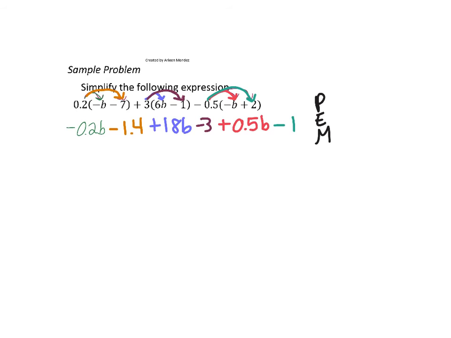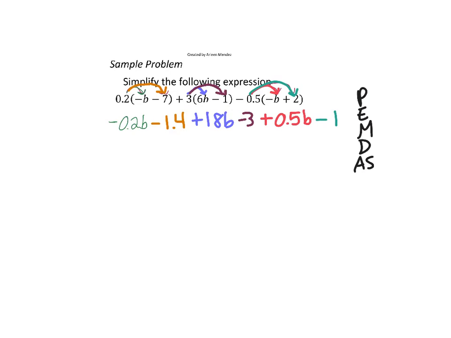So we've done the parentheses. There weren't exponents. We just carried out the multiplication. There's no division. There is addition and subtraction. So remember, those are worked from left to right, whichever one comes first. So now we can combine like terms. We can add and subtract the like terms and put them together to be just one term. I'm going to draw some arrows so that you can see this process happening. So all of the b terms I am going to put over here. They're all going to be together there. Numbers are like terms with each other. So all of the numbers I am going to put here. We will combine them all into one term right there.